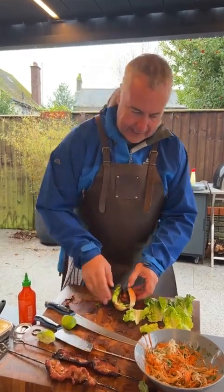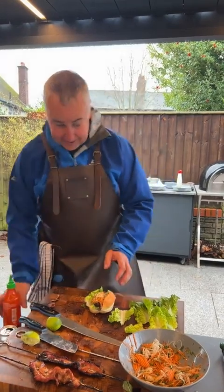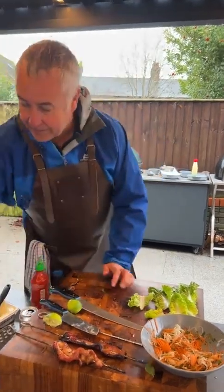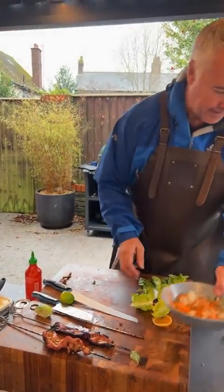So, pork belly, a little bit of our salad, which is really good today. Did you try it, Hannah? What? Salad? No, I haven't. Now, so a couple of those banh mi, our take on them, perfect.